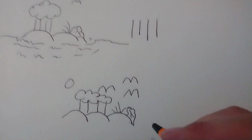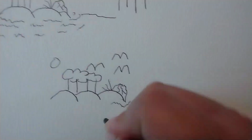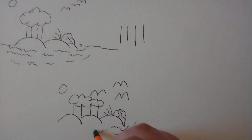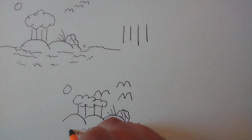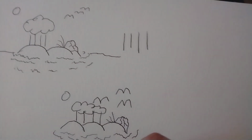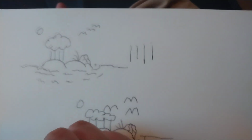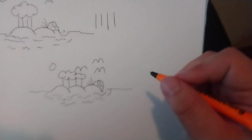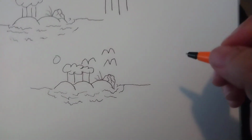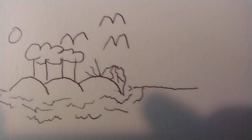And there's some grass. And then here is some waves. We're gonna do some squigglies. And there's the horizon line we're gonna have. And we're gonna maybe draw in some curvature there. And there you go. There is your island.